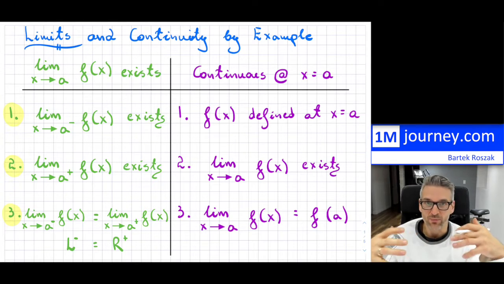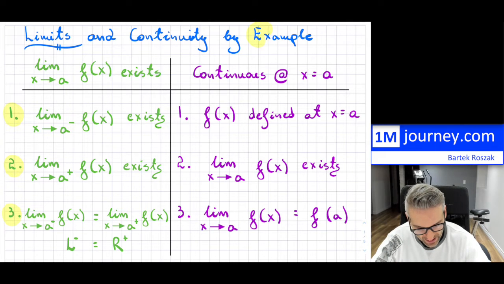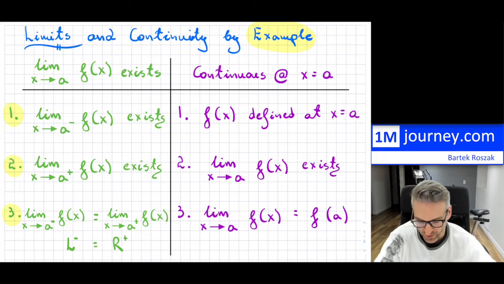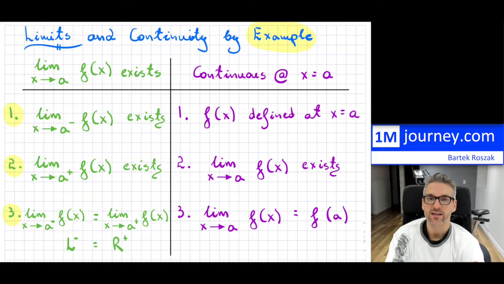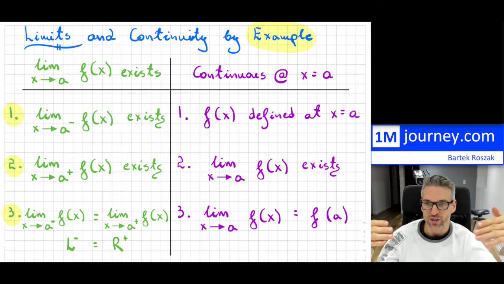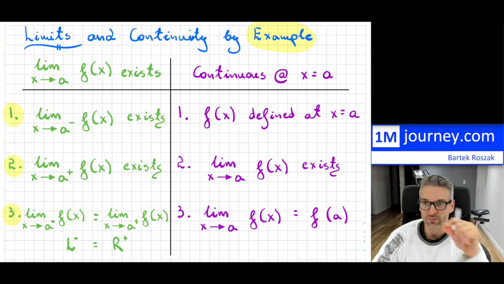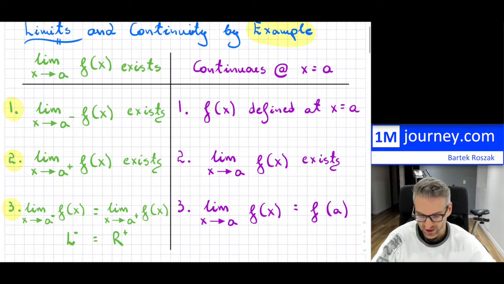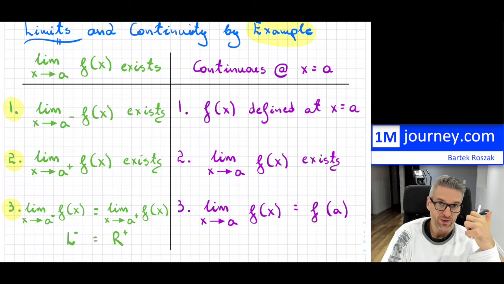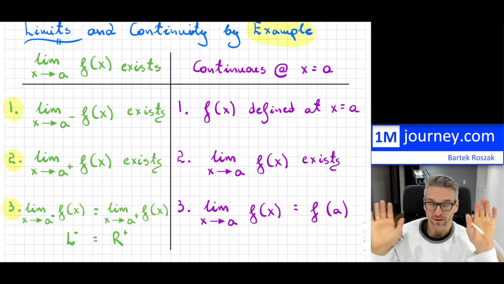And again, what will that mean? That's why I labeled this by example. I want to go into this by example in terms of summarizing these. Once we find the limit from the left and the limit from the right, if they are equal to each other, then we say that a limit exists at a, as x approaches a. So I have that as my third condition. Those are the three things: does the limit exist from the left? Does the limit exist from the right? If that is true, number three is, are they equal? And if they're equal, then we're done.